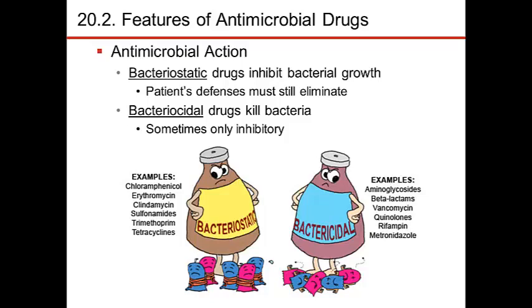The key features of bacteriostatic drugs are that, number 1, the bacteria can grow again when the drug is withdrawn, and number 2, host defense mechanisms such as phagocytosis are required to kill the bacteria. Bactericidal drugs are particularly useful in certain infections, those that are immediately life-threatening and those in patients who are immunocompromised.